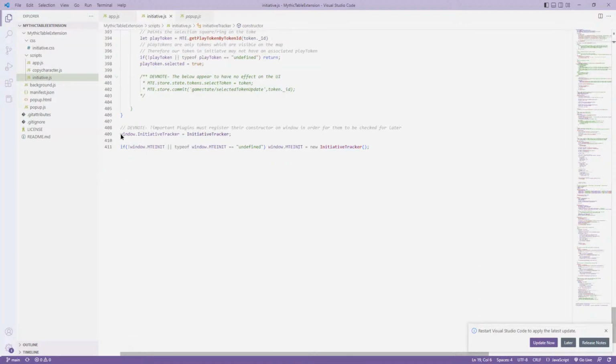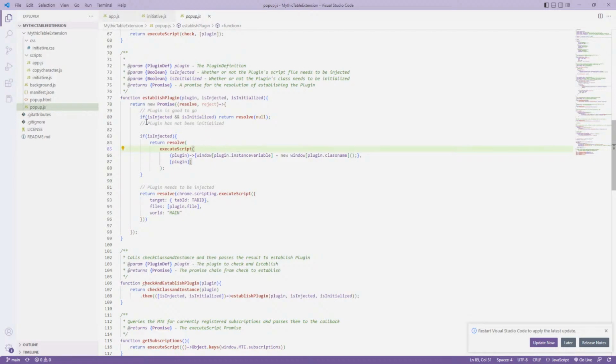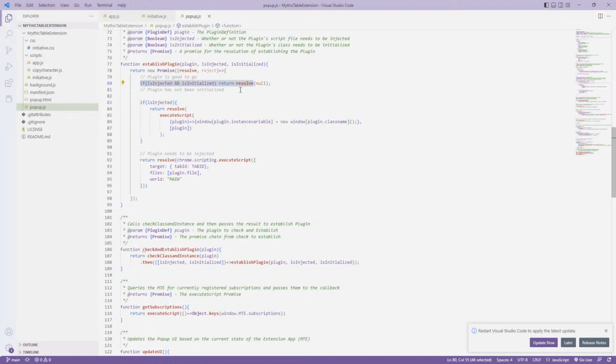down here at the bottom, as you can see, window, it sets the class on the window. This is the global variable here, and it checks for an instance of itself already. If it doesn't find an instance of itself already, then it creates a new instance. And that, again, is what we're checking for over here. So we're checking for the class instance right here, and we're checking for the actual initialized instance here. If both of those things are good, we don't need to do anything. If the class is there, but we don't have the class instance, then we just pass in the code to create a new class instance.